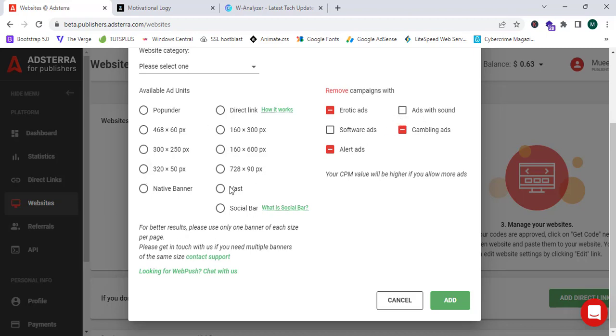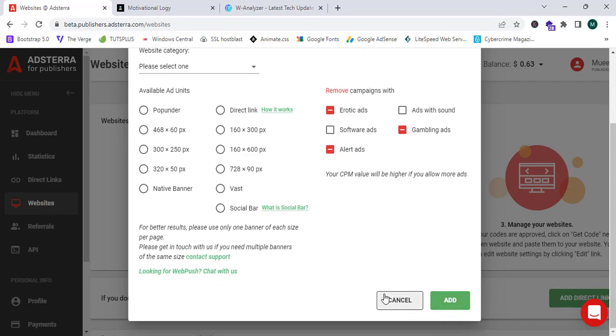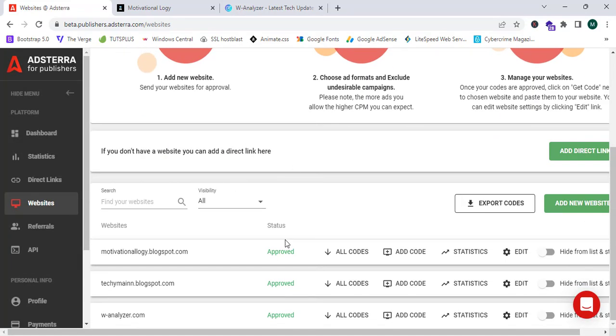Here you can select the ad units, and simply click on add in order to get the approval for your website. The approval takes 1 or 2 minutes, and after you refresh, they will give the approval for your new domain.